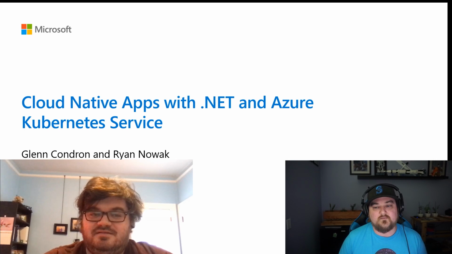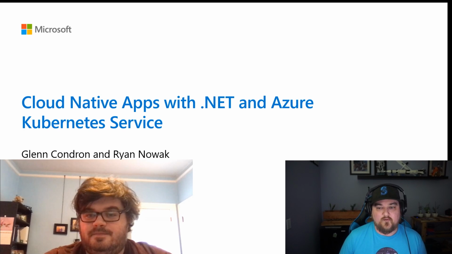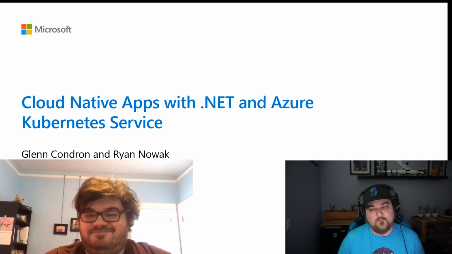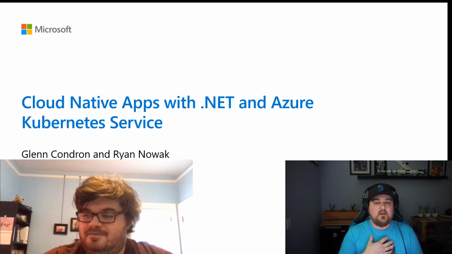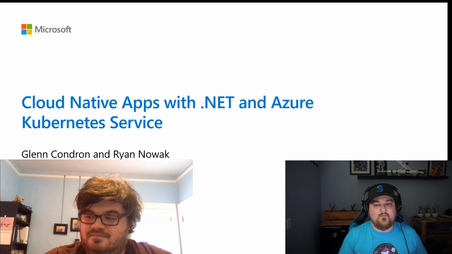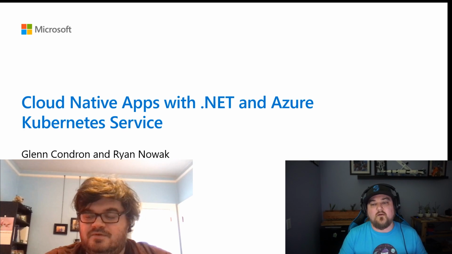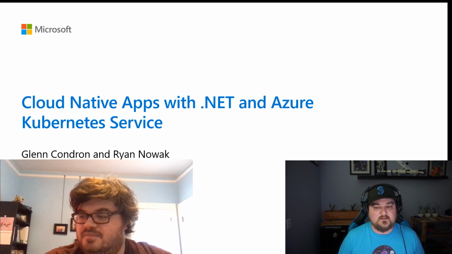Today we are going to be looking at cloud native applications with .NET and Azure Kubernetes Service, hereby probably known as AKS, because we don't have time to say Azure Kubernetes Service over and over again. The plan here is that I am going to start with the basics. I want to do getting started. I want to talk about how to set up a local environment if I want to build some new cloud native applications, and then we're going to get into more advanced stuff with Ryan where we talk about diagnostics and observability and a bunch of things like that.